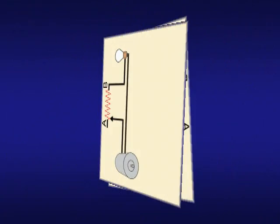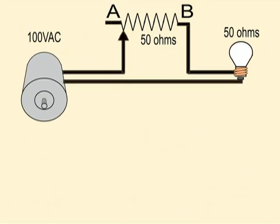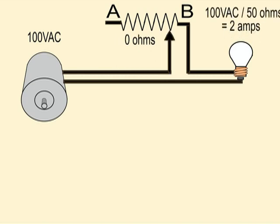To explain this, let's assume we have an alternator which produces 100 volts AC. Also, that the light bulb has an internal resistance of 50 ohms. And lastly, that the rheostat in its maximum resistance position has an internal resistance of 50 ohms. When the rheostat allows all the energy to go directly to the light bulb with its slider at the B position, the bulb will be receiving the full 100 volts applied to its 50 ohm internal resistance, and the current going through the bulb will be 2 amps. According to Ohm's law, the light bulb will be dissipating power in the form of light and heat, 200 watts. The light bulb will shine at its brightest and it will use up 200 watts.